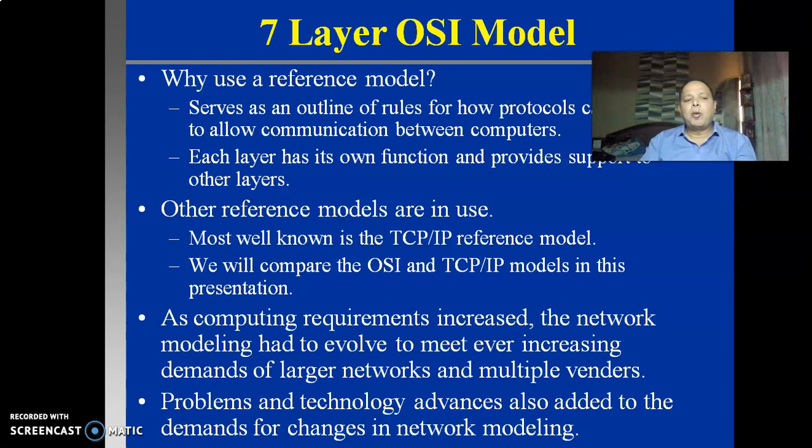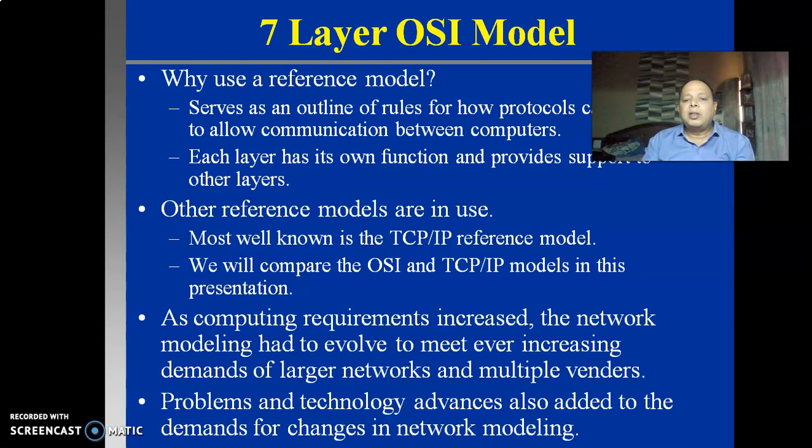Because if you want to maintain compatibility, then you have to agree upon certain specifications. You have to agree upon what a device in a particular part of the network is supposed to do, and what its counterpart will be doing in a different network. So this agreement is required, and this requires a lot of standardization, maintaining compatibility between the models, the devices, the hardware, and the software.